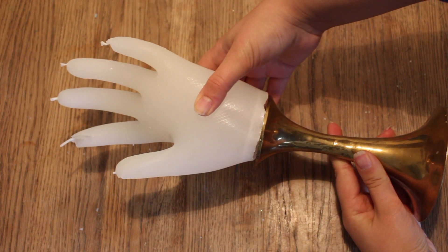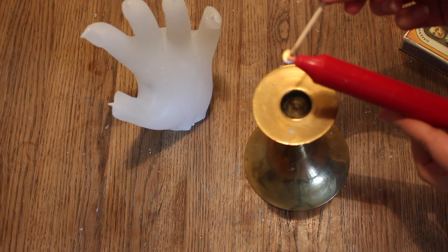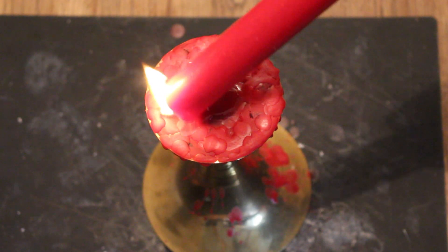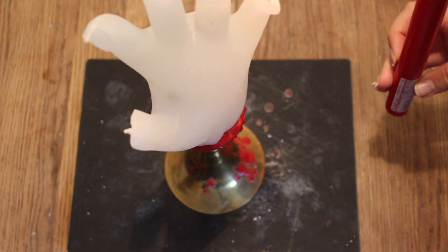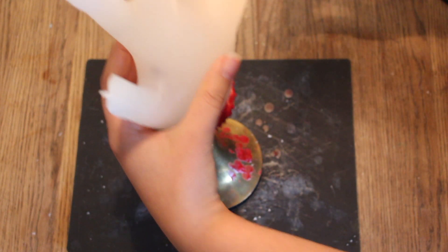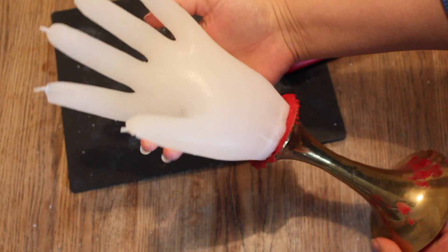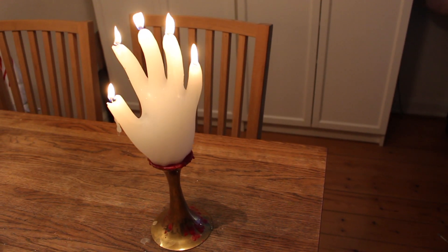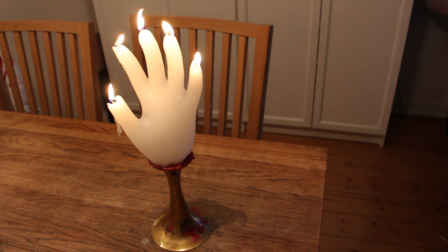The only thing left to do is glue the candle and the candlestick together. Take another candle, light it up, and start dripping wax all over the top of the candlestick. When the top is completely covered and somewhat dry, let the flame lick the top to make it wet again, then quickly attach the hand onto the top — they should be glued together. Now your spooky hand candle is almost done; just light it up. If you want, you can make another hand so you have a pair of spooky hands ready for Halloween.